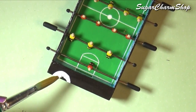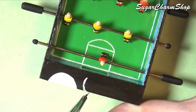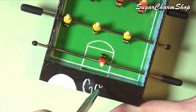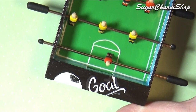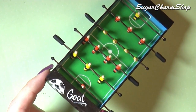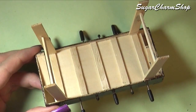And instead of making the scoreboards or point system, I just painted a design using acrylic paint. For the legs, I used skinny sticks and popsicle sticks and glued them in place. Paint it and you're done.